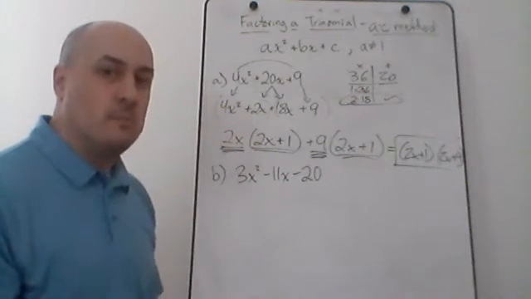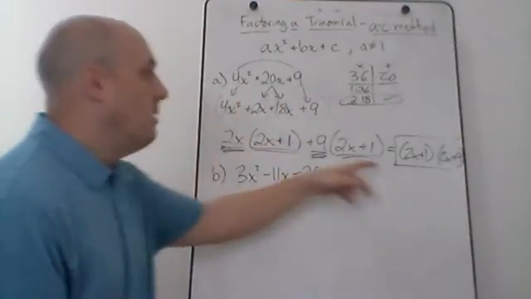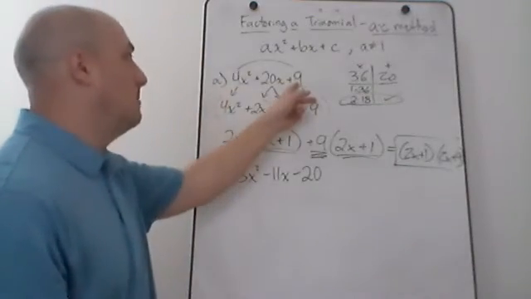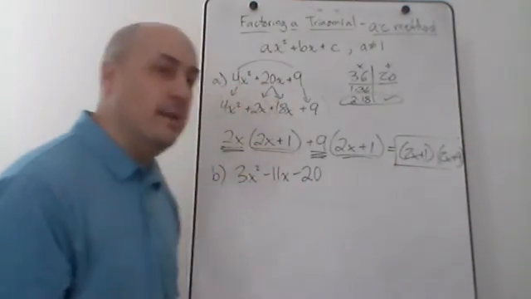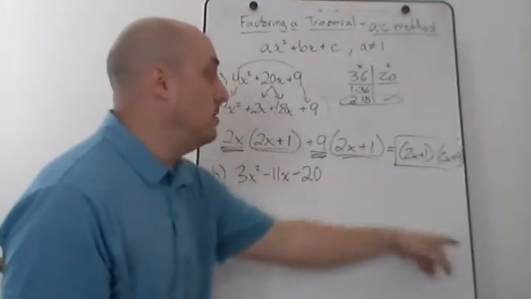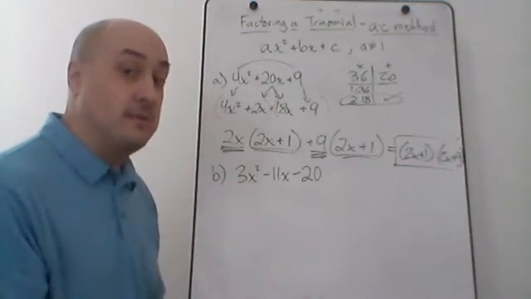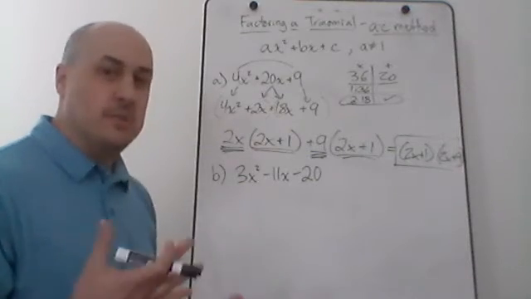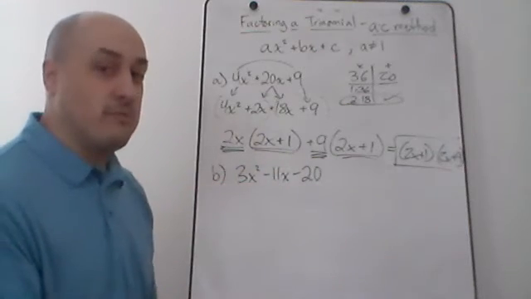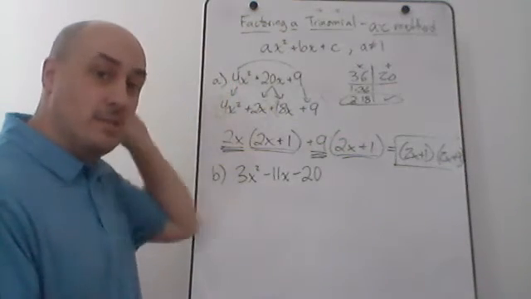Depending on how good you are with numbers and how well you can juggle numbers in your head and do that mental math, some people can just look at this and say, well, I know I have to have two parentheses. To get a 4x squared, let me try a 2x and a 2x, and to multiply to 9, I need a 3 and a 3 or a 1 and a 9, and then you just kind of mentally do the foiling stuff and figure out, oh, if I put a 2x plus 1 and 2x plus 9, that's going to equal this. If you're able to do that, then you can do that and you factor it, right? But if you don't have that ability to do that mental juggling of all those numbers and variables and stuff, this AC method is the way you can work your way through factoring one of these where that leading coefficient, that a, is not 1.